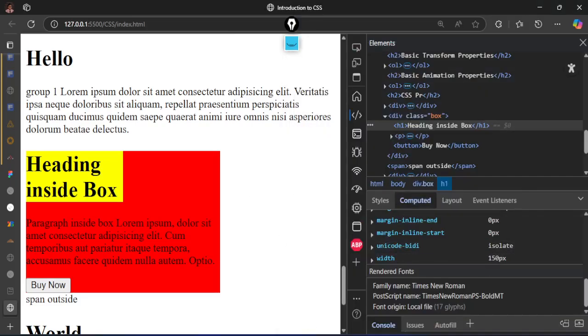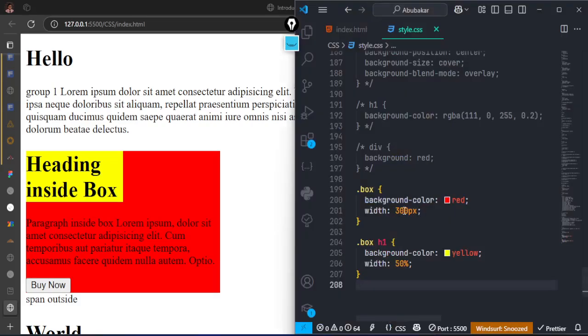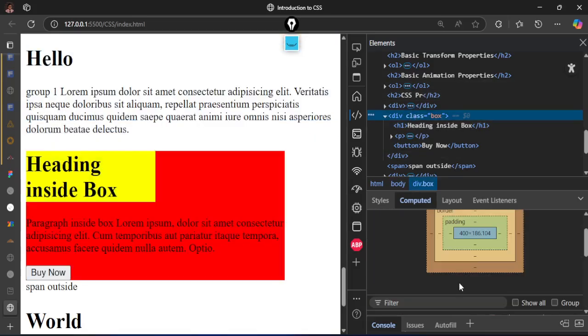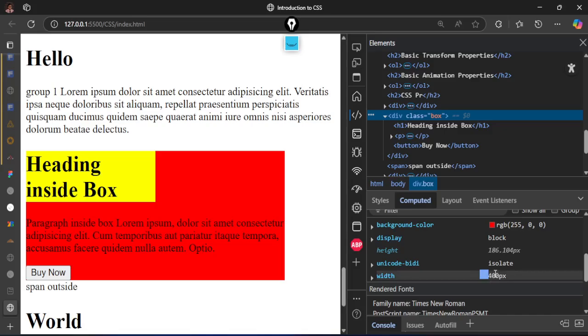And once the parent changes, maybe the value changes later on, maybe I update it to something else. For example, now I'm updating it to 400. It means the child too will get updated. As you can see, the child is now 200 because the parent is 400. And since the parent is 400, it will take half of that.